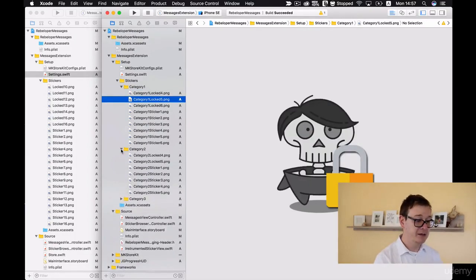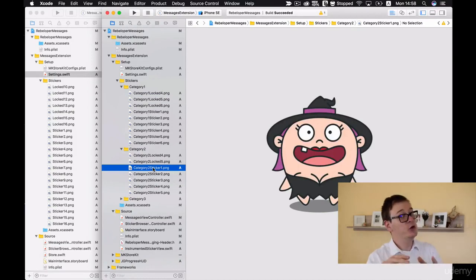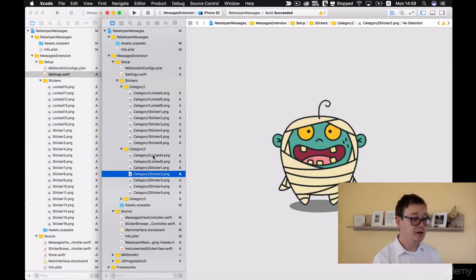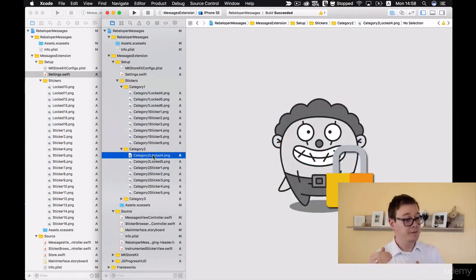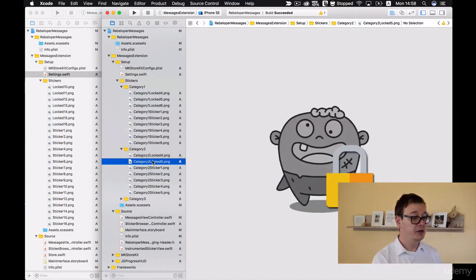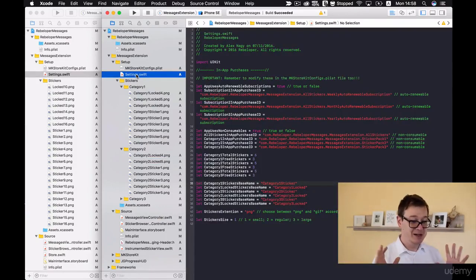And just as a reminder, in category 2, you have the unlocked stickers. The free stickers are category 2 sticker 1, category 2 sticker 2, and so on. And the locked are category 2 locked 4 and category 2 locked 5. I believe that is pretty straightforward. Now, this is not a new thing.